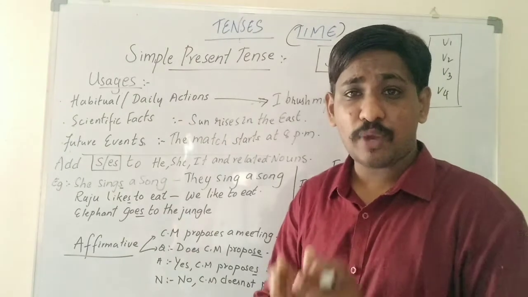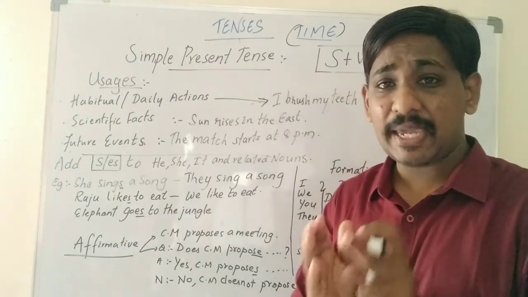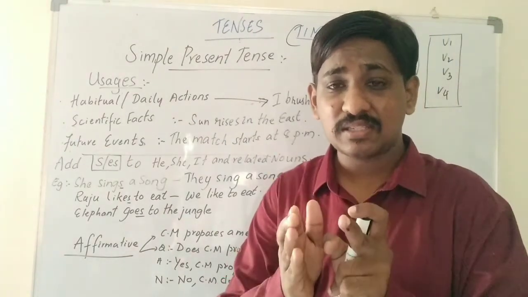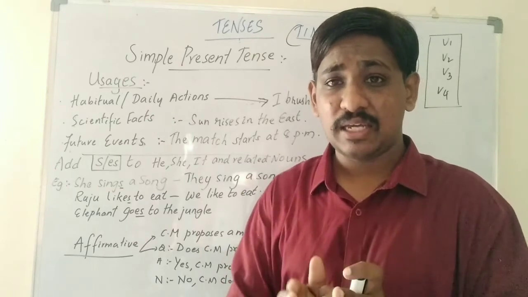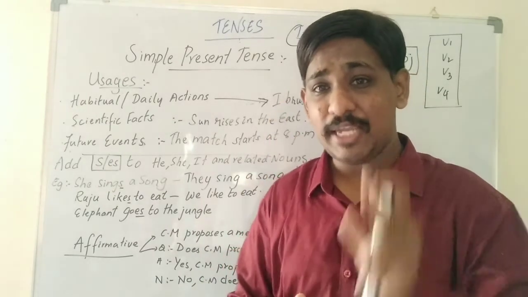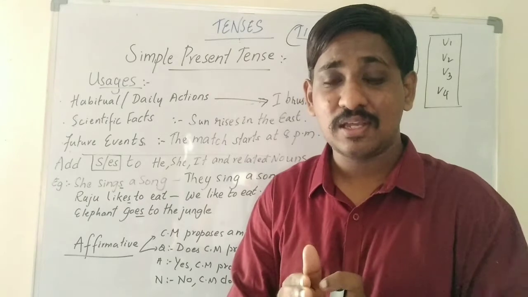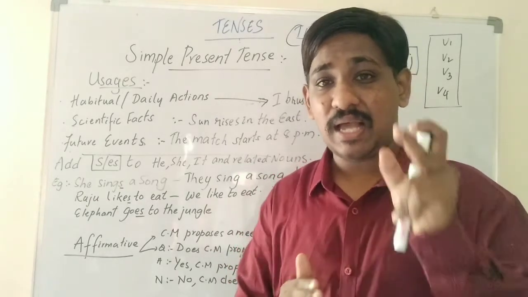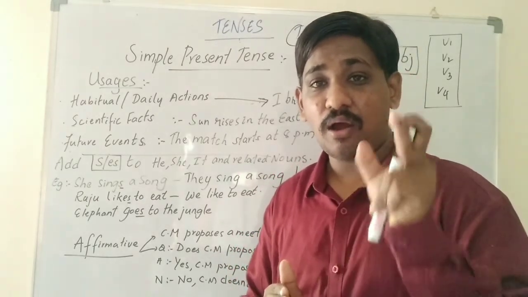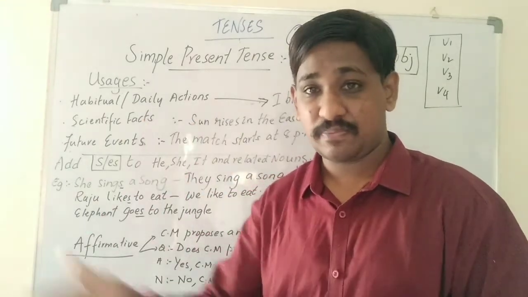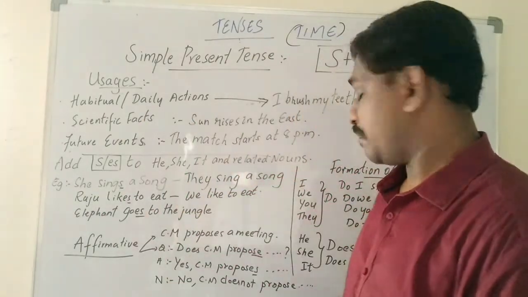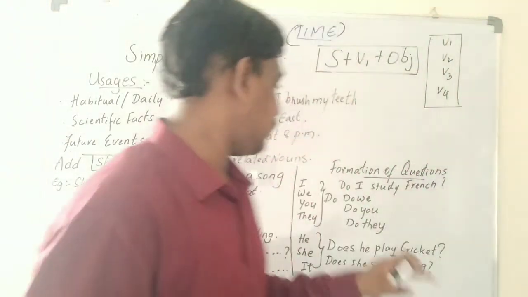Here is the place where most English learners make mistakes. So please keep in mind that you have to use s or es in the simple present tense when the subject is either he or she or it or other equivalent. Let us see some examples from that.